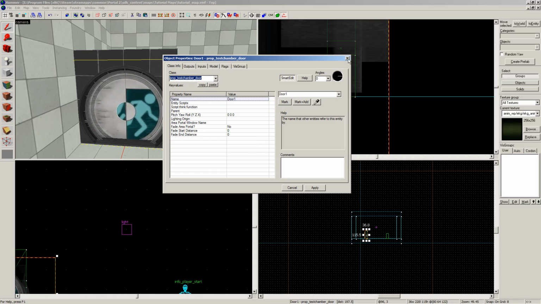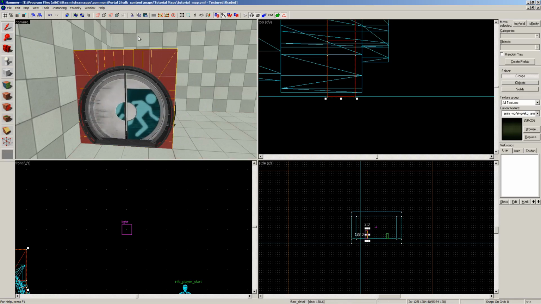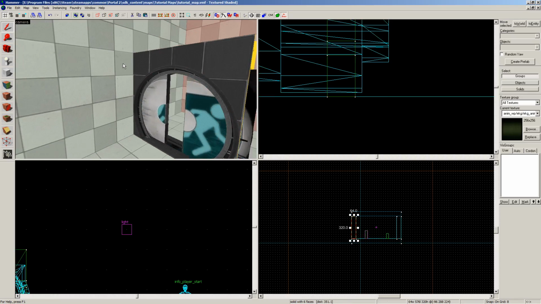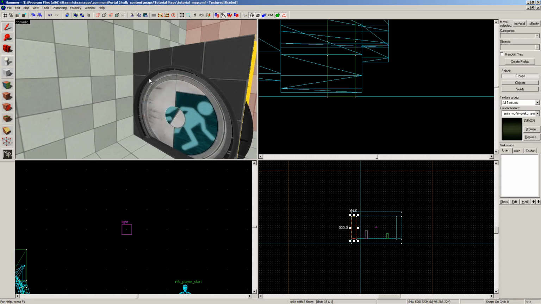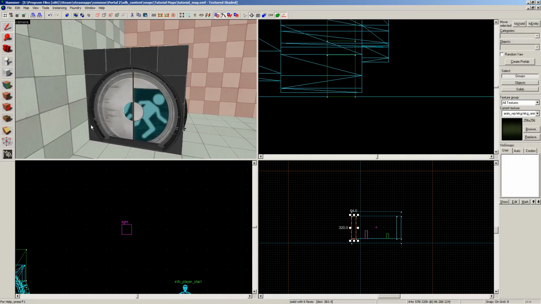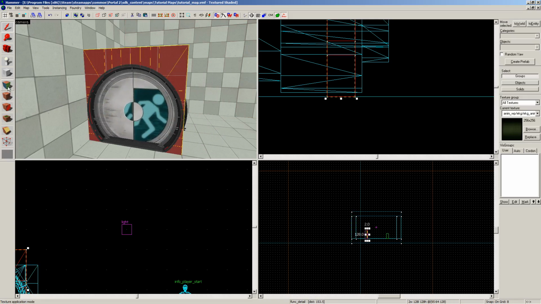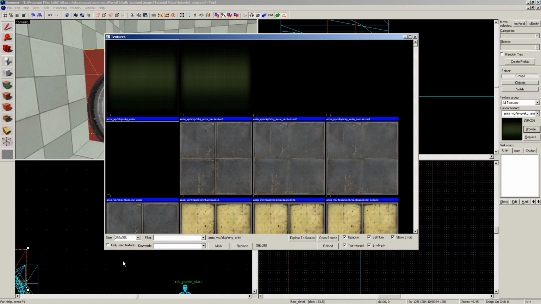Right, now on this front archway, it may look a bit weird because we've got all these checkerboard textures around the test chamber, but this archway here isn't the same texture. So of course, like I said before, we can select the arch, and we can go to our texture browser.